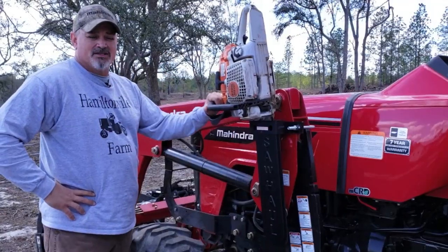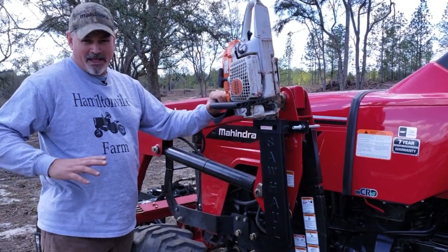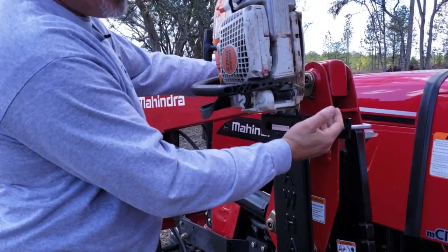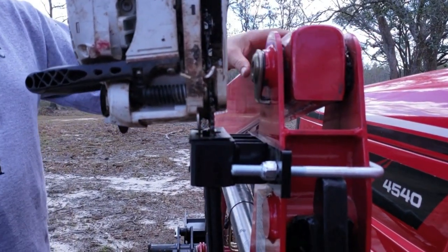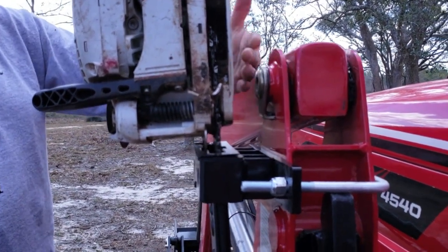Once the chainsaw is into the SawHaul mounting bracket, you have some flexibility here. That's by design. The solid welded construction will handle all that flexibility. You can also see how it is offset from your front end loader. You can see there's probably 4 inches here. So as the arm travels up and down, there's no risk of it hitting your chainsaw.